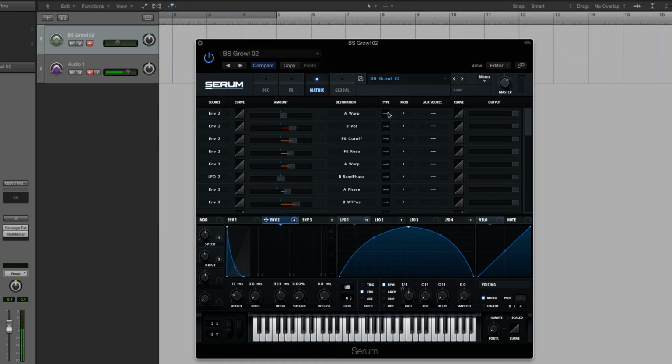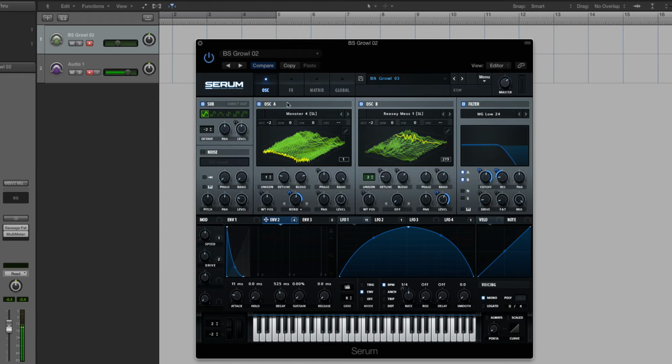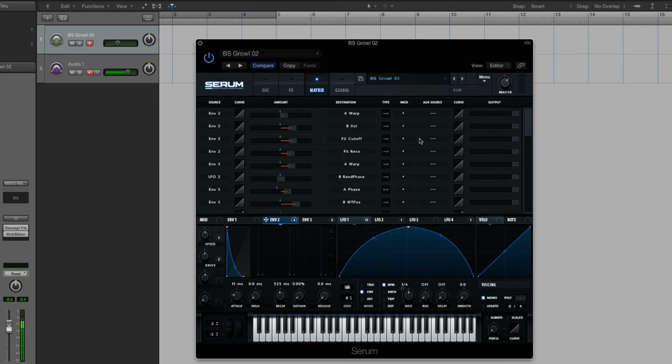I'm going to jump over to this type real quick because this is directly tied to the slider here. This type is going to choose and determine whether the destination is a bidirectional modulation or a unidirectional modulation. And we touched on this actually in part 10. You can do this without going to the mod matrix, but if we take the bend plus example we just used, and I hold down Shift and Alt, this now goes to a bidirectional. It's going both ways. And if I unclick, it goes back to being unidirectional. Well, you can do that in the mod matrix as well with this type.